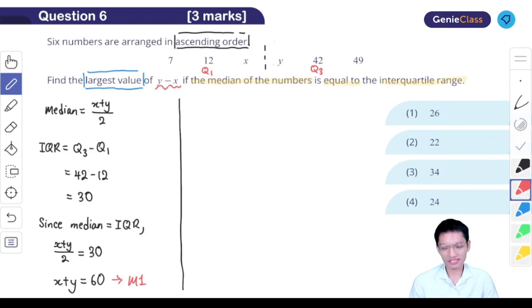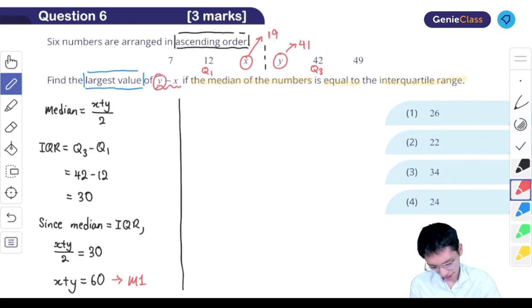Because y, are you sure? Take note, in this case, ascending order. Okay, that's where it's the hardest part. 41 can be correct as well, but if you realize y is 41, x in this case will be 19. It's correct. This gives you 22. But you realize over here, 22 as well is not the biggest. That's where, oh teacher, why is it like this? Why are you tricking me? So what is the largest y can go to?